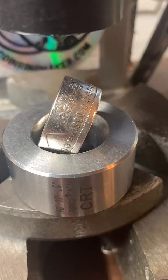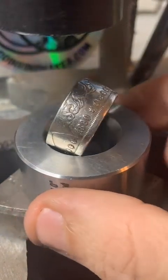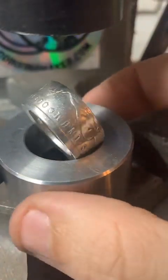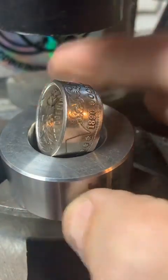Anybody know what that coin is? Saw two people say a Morgan. This is $18.90. This is a Morgan dollar. 90% silver. This is one of my favorite coin rings to make. It's really, really a nice ring.